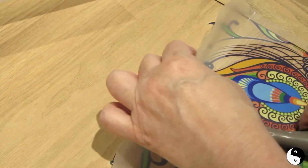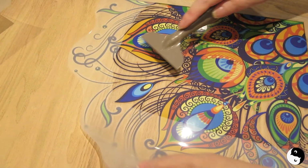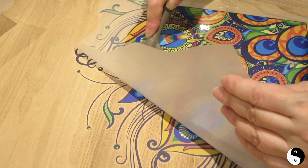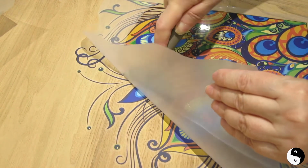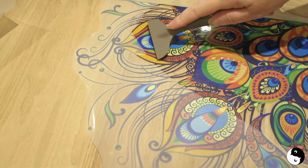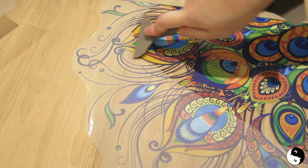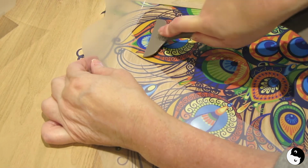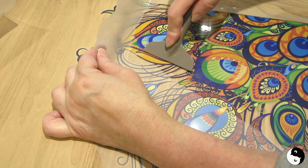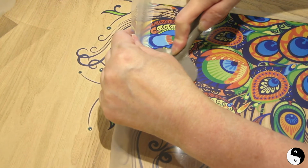Sometimes all you really need to do is change direction to get it going again, and then work your way back to the areas that are giving you problems. Okay, now that I've got that started, I'm coming back to the middle here. And I'm going to continue pulling back. Okay, so here I've actually torn it, so I'm putting it back down and I'm burnishing really well, and then just where that's not lifting, I'm going to carefully lift, making sure that it's well stuck.